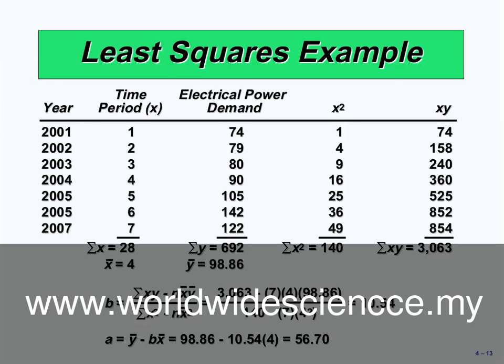Mr. Qiyasi, can I ask you to go to the next slide? Thank you, sir. The trend line is clear now because A and B have been calculated by us. You can write Y equals 56.7 plus 10.74 times X. For example, if you want to forecast 2011, 2011 is 4 years after 2007. Do you agree with me? We replace X to calculate Y for 2011.